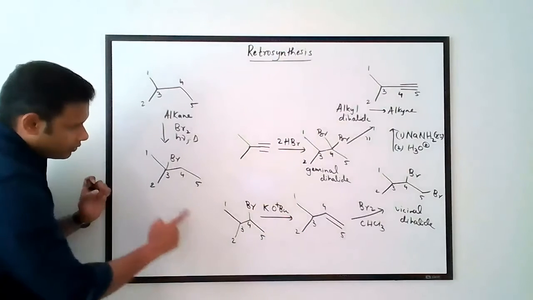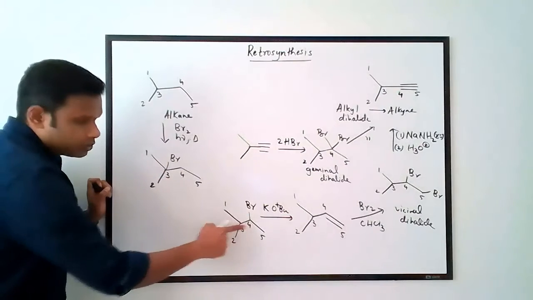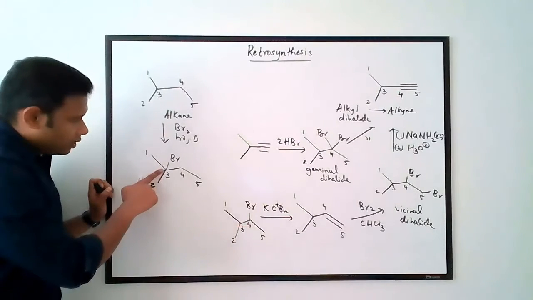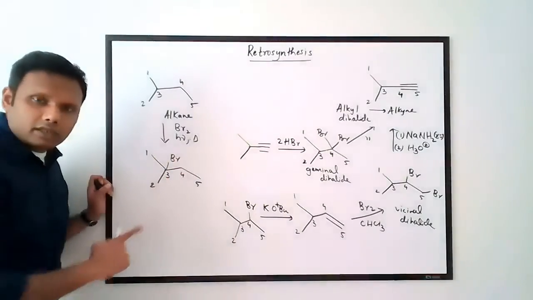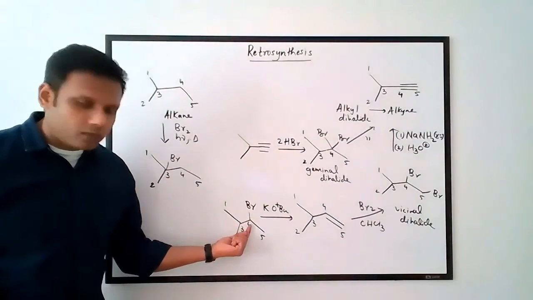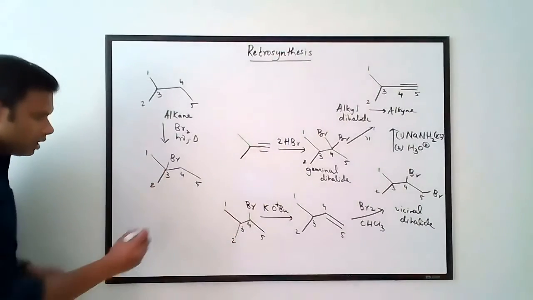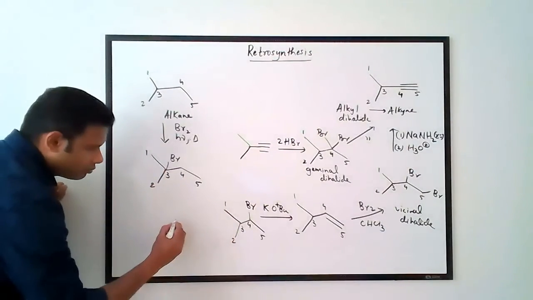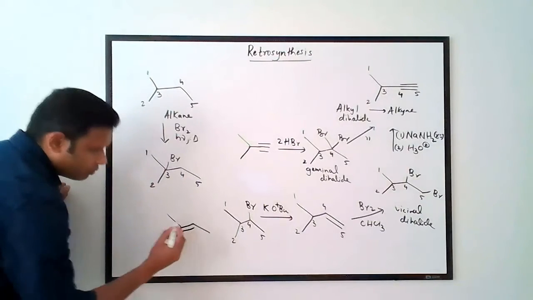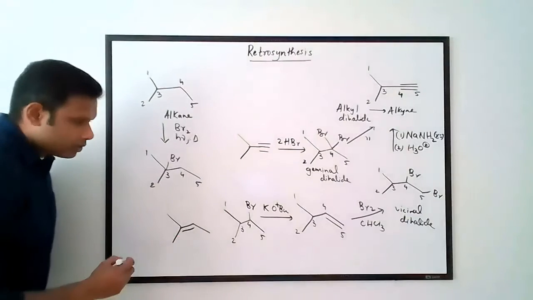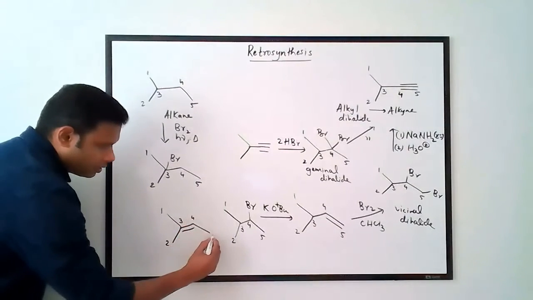Now if you look, we need to move this halogen from carbon number 3 to carbon number 4. When it's on carbon number 3, it is the more substituted alkyl halide. When it's on carbon number 4, it is the less substituted alkyl halide. That's how these are related. And so the intermediate in between is an alkene, where the double bond is between carbons 3 and 4. 1, 2, 3, 4, and 5.